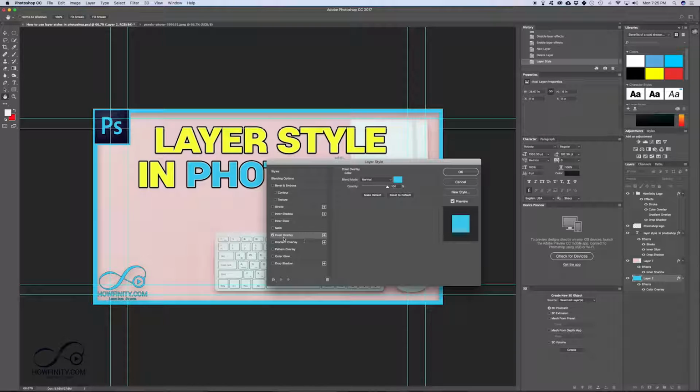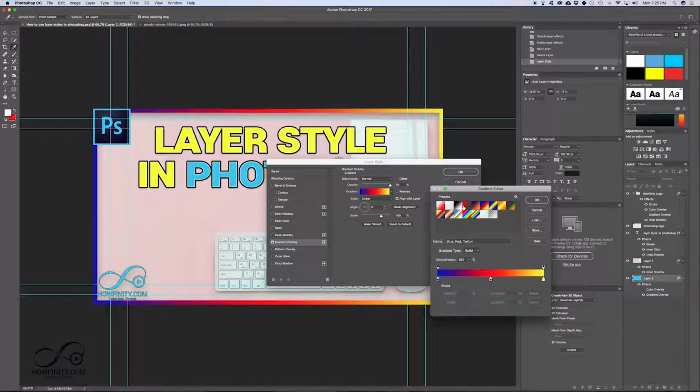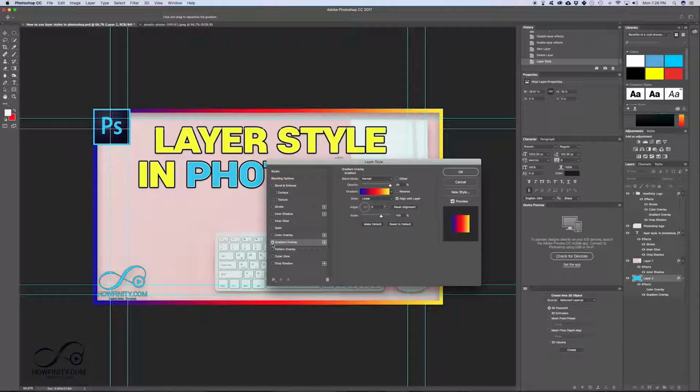So when you make a shape and you wanna just color it differently, this layer style is a really easy way to do that. You got gradient overlay, that's really cool. It gives you different kinds of gradient overlays, just like the color overlay. So you could change that here with the gradient styles. You could choose different ones. So I could click this one or this one and then press OK. I'm gonna turn it off. I like the blue one I had.